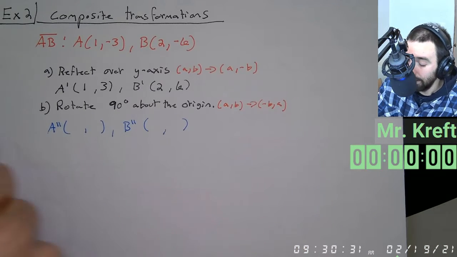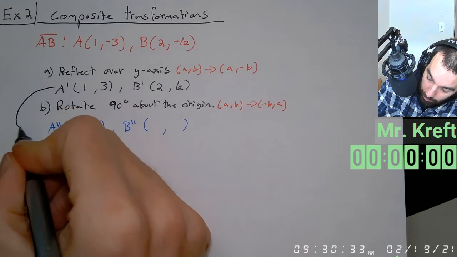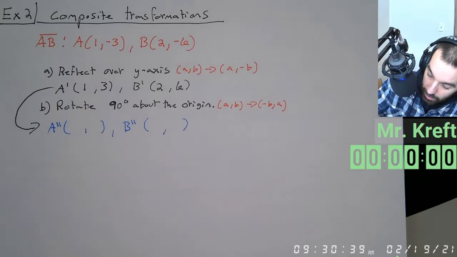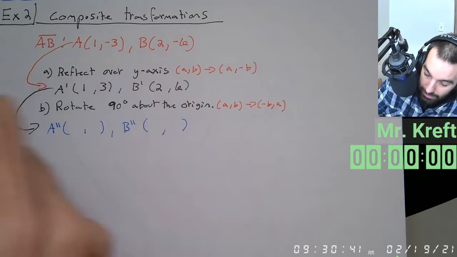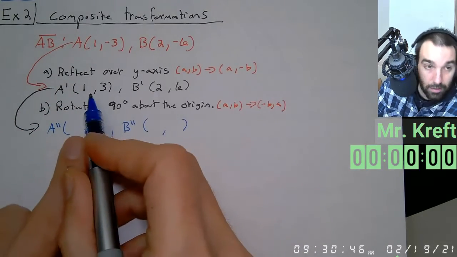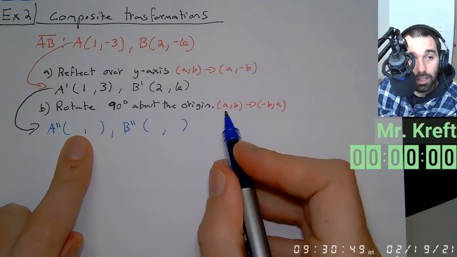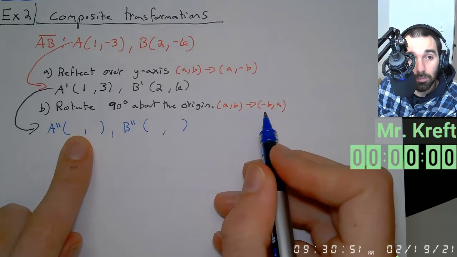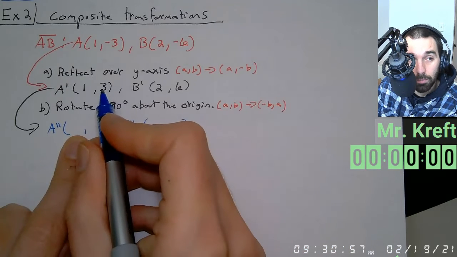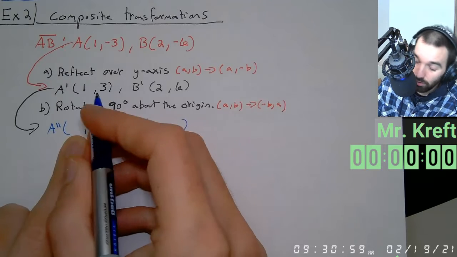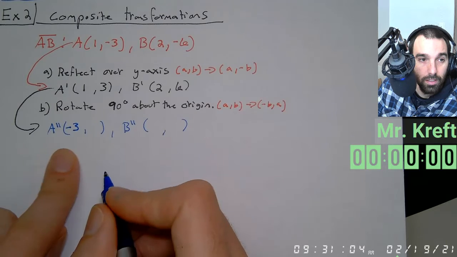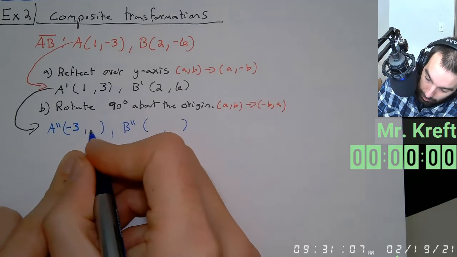I'll help you out. Okay, so now remember when we do a composite, they build on each other. So I'm not going to go back to these red, right? The red was used to get the black, and now the black is going to be used to get the blue. Okay, so I'm going to take these black numbers and I'm going to say, okay, those are originally A, B. So what I'm going to do is I'm going to switch them and I'm going to change the sign of the B. So my B for A prime is 3. So now I'm going to take the opposite of that and put it in front. And then I'm going to take my A term and put it in the back.